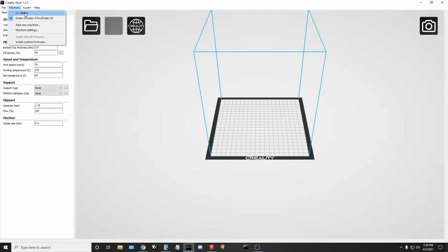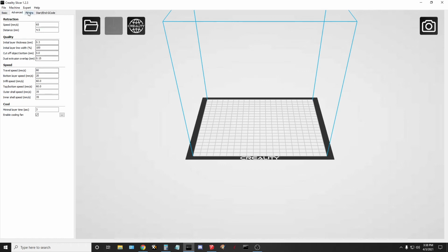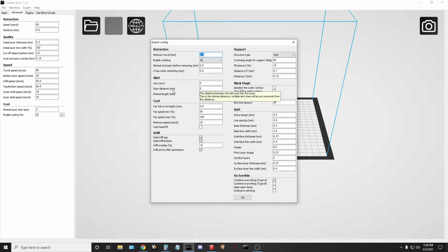So since I'm probably going to print it on the CR10 mini, layer height and shell thickness is the outer shell, what it prints to do an outer shell. And then it goes in multiples. My nozzle here is a 0.4 nozzle size, 0.4 millimeter. So the shell thickness is based off of that nozzle, which obviously if I put 7 here, it might have a little problem because it's 0.4. So the shell thickness is 0.8, so it's basically 2 lines of shell, and then it infills it. And there's other settings here that we can get into. Expert mode, we can go into the settings, and there's retraction, and skirt is basically you're running the printer around where your part's going to be.